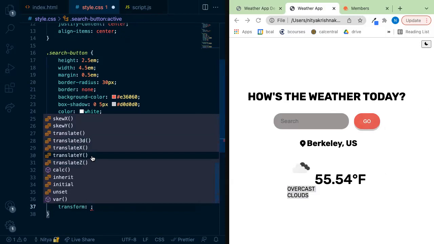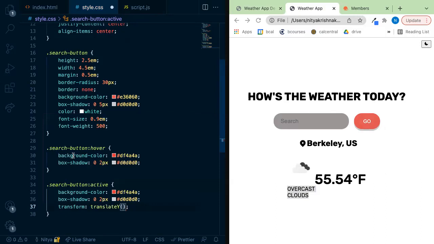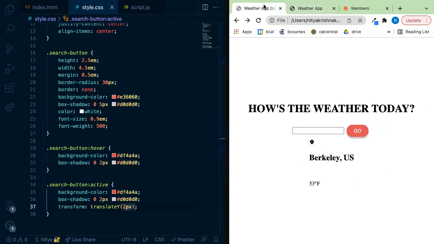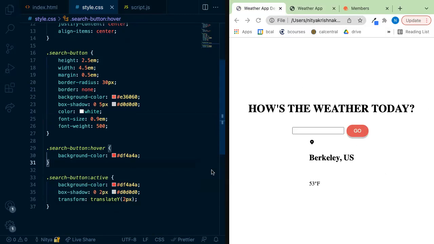The one I'm going to use is translateY, which will move it down the Y axis. Inside I'm going to put 2 pixels. So that's going to move the button down by 2 pixels when you click on it. And as you can see, it moves down. Actually, for hover, I don't really like making this smaller. I'm going to take that out.